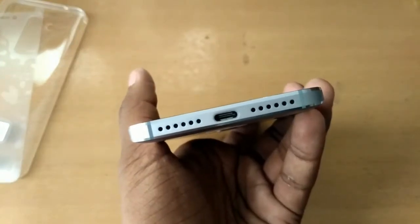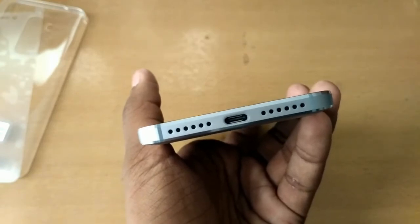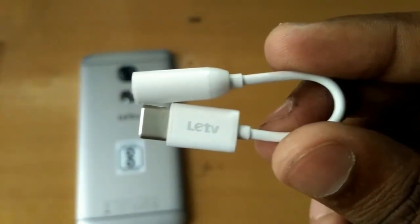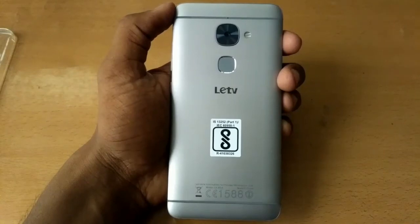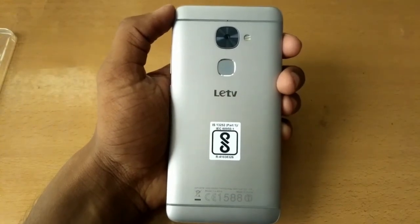In the bottom, we have the speakers, the Type-C port, and the jack, because the jack comes within the Type-C port. So you get a cord here for using headphones through the Type-C port. It comes with a 3000 mAh Li-ion non-removable battery. It is 0.5 mm slimmer and 15 grams lighter than the previous LeTV LE1S.